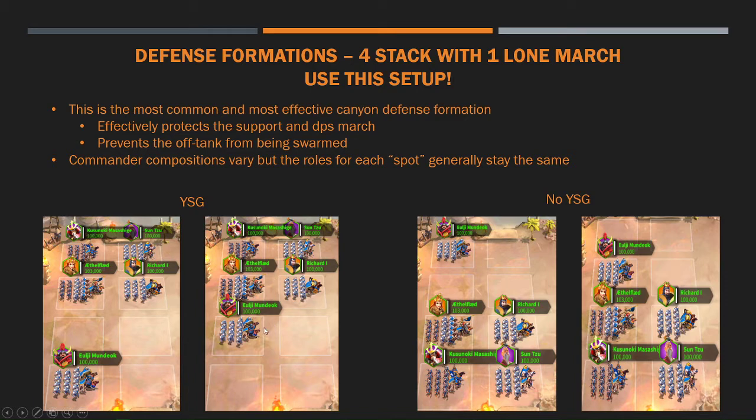So ideally you want to have this march either inflict enough damage that it dying early is negated, or just tanky enough to hold off the line while you kill all the other marches. Yeah, 4-stack with 1 low march. This is the set to go.